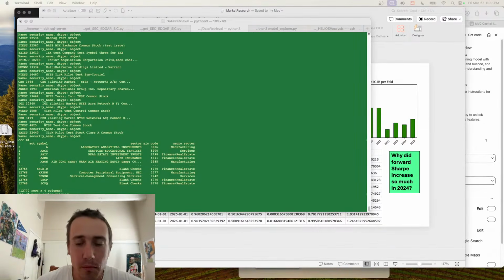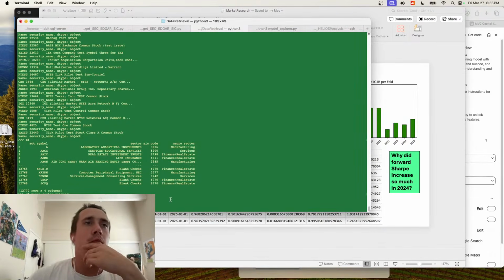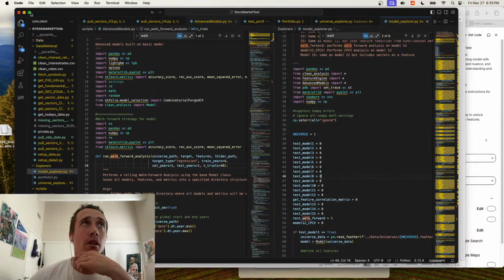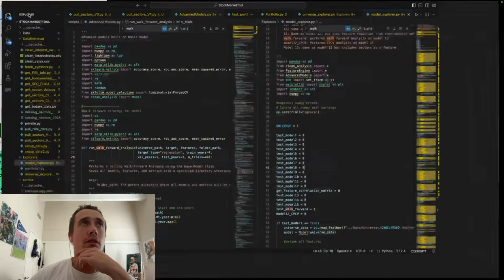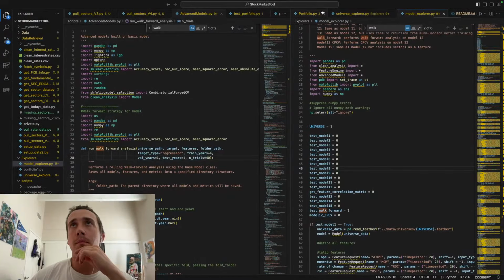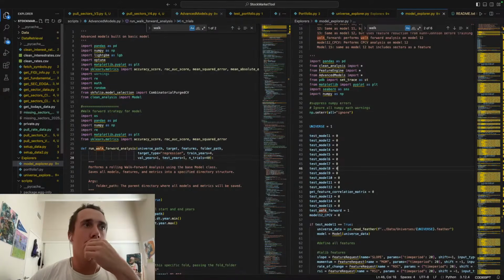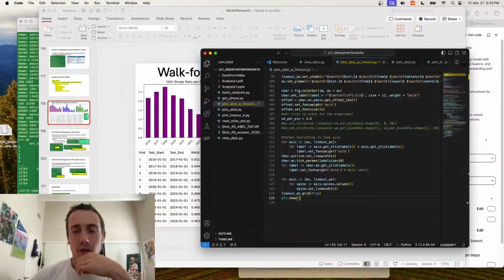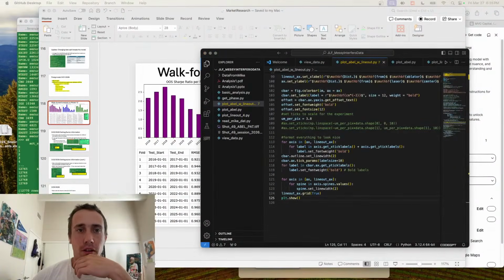Okay. So, we have these. I'm just going to pass them into the model for the feature engine. Next, I need to pull up the code. Model Explorer. Make this full. Portfolio. Advanced models. I need feature engine. Oh, I want to make sure I incorporated my updates from yesterday before I update new stuff.